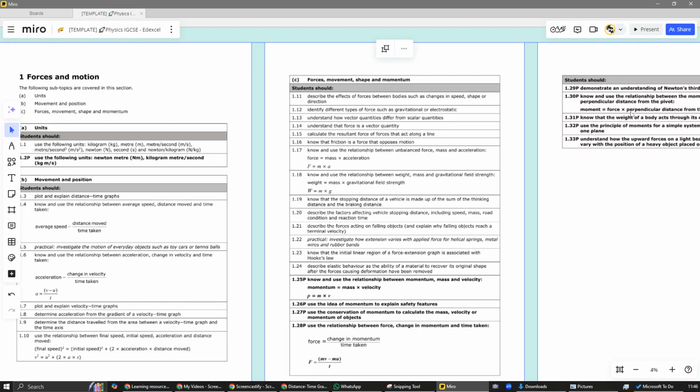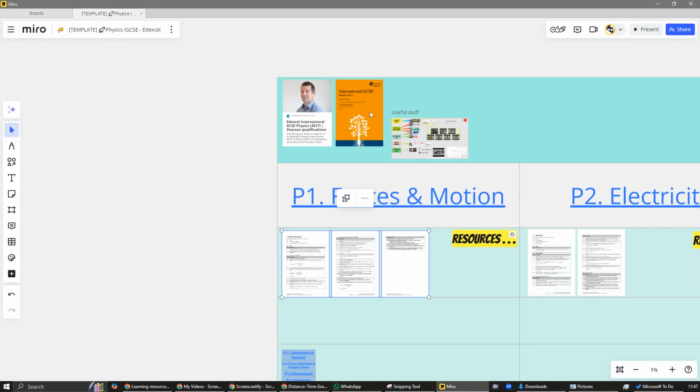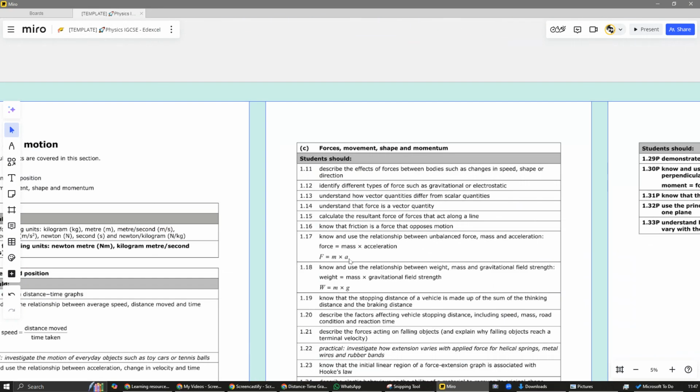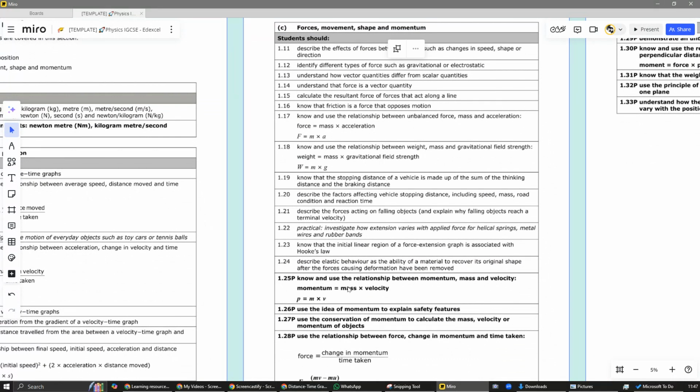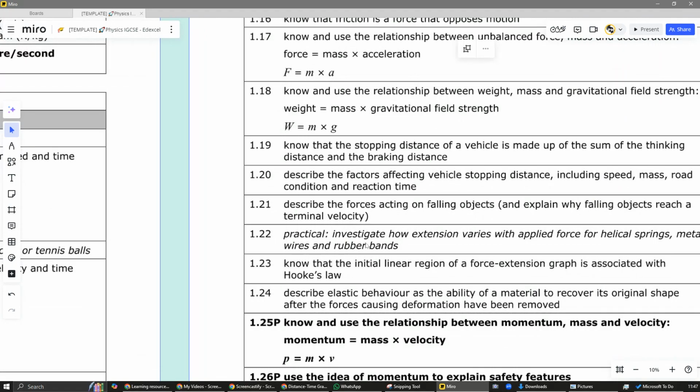We see that some of it is in bold and some of it isn't in bold. If you open up the document, it will say at some point what that means, but most likely what it will mean is that the stuff in bold will come up in the higher tier, and the stuff not in bold will come up in the foundation and higher. I also see that some things are in italics.